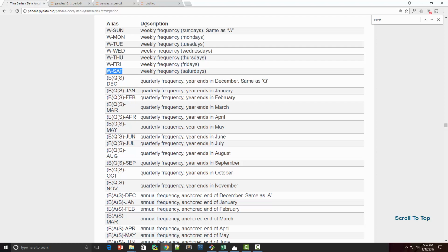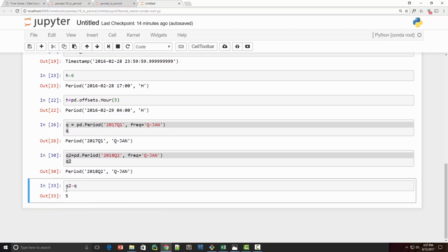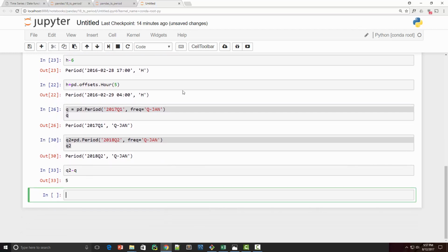Okay, now we are going to create a period index. If you remember from our datetime index tutorial, there is a date_range function which you can use to create a datetime index. Similarly, these periods can be used as an index into a data frame, and an index which has periods is called a period index. So let's create some index right now. So pd.period_range.